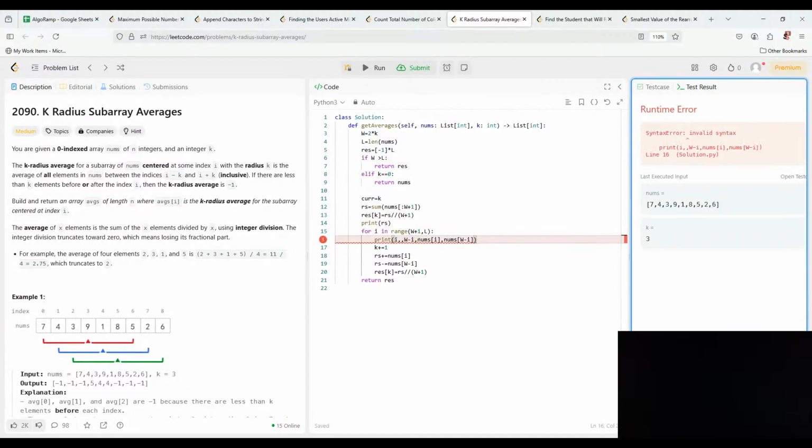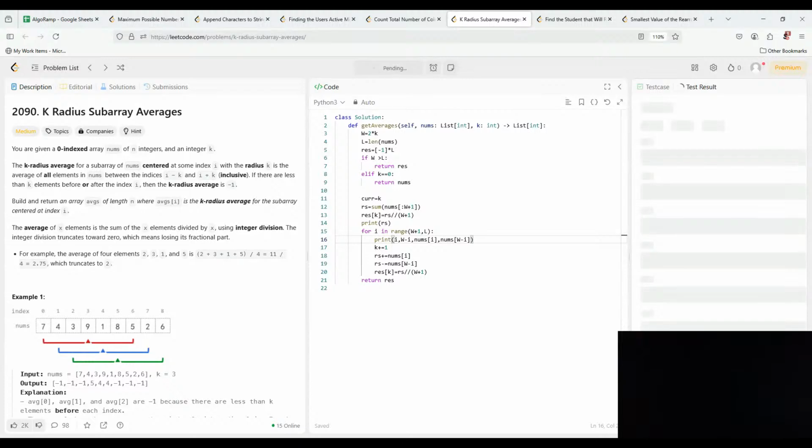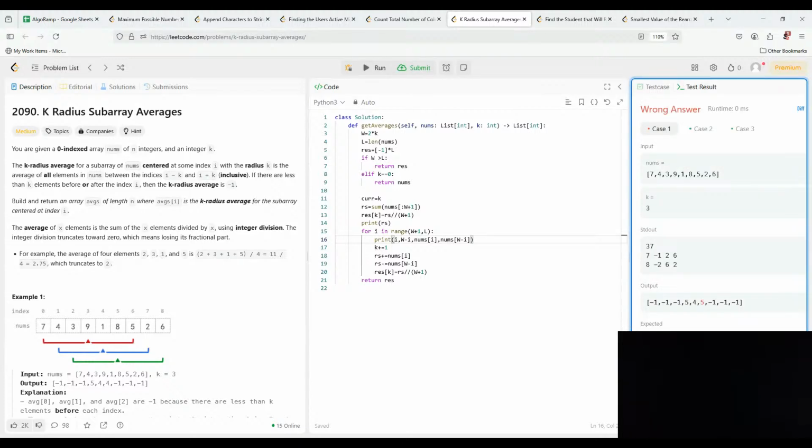Should it be +1? Like W minus 1 plus. See, like here, -1, -2. It doesn't work like this.